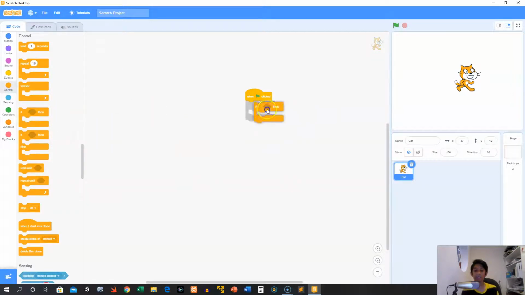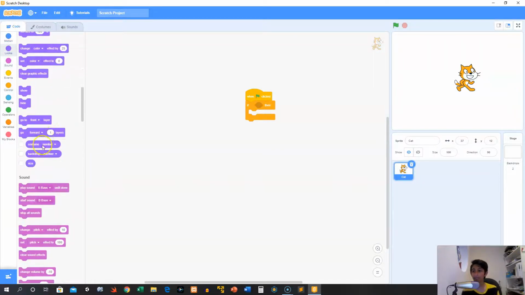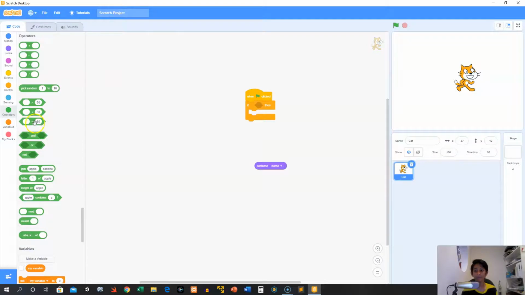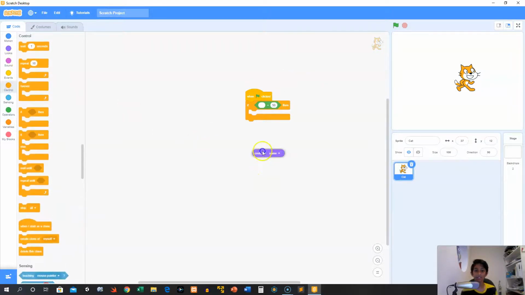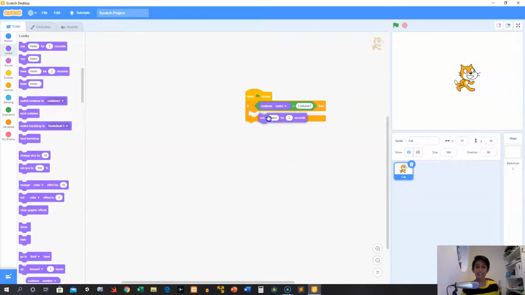then. What if then does is that it checks: if something is true, then do this. So for example, I can show you my costume thing. Remember, we can grab costume name. And what you use along with if is something called operators. We'll go over this in a separate video, but we can grab an equal sign and say if costume name equals, and change it to costume 1, which is the name of this costume right now, then we can say hello for 2 seconds. So that's true, so he'll say hello. But if we do something rude like switch it to costume 2, this won't be true, so it shouldn't say hello. And as you can see, it doesn't say hello.